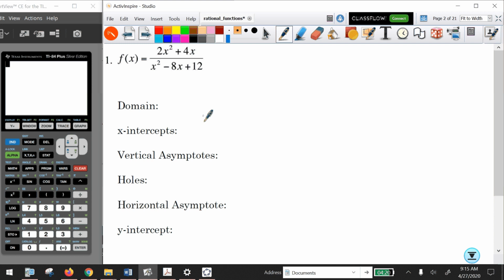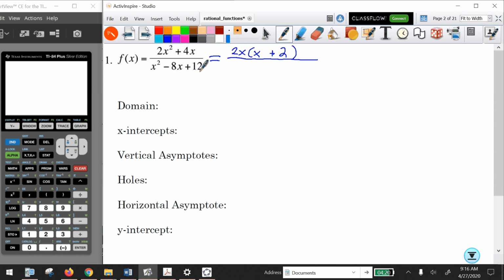The domain, we have to consider every possible value of x that we can plug into these functions, and we are limited by the fact that we're not allowed to divide by 0. So the first step we want to do is factor the numerator and the denominator and figure out the values that would equate the denominator to 0. I can factor out the greatest common divisor of the numerator, which is 2x. 2x multiplied by what is 2x squared? x. 2x multiplied by what is equal to 4x? That number would be 2.